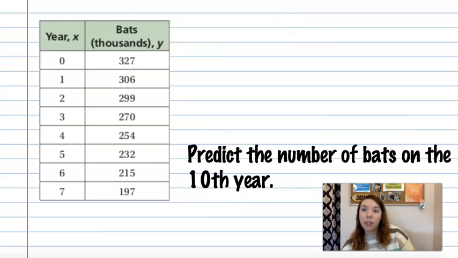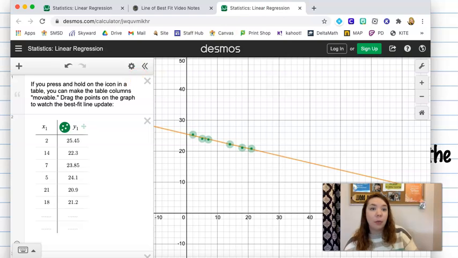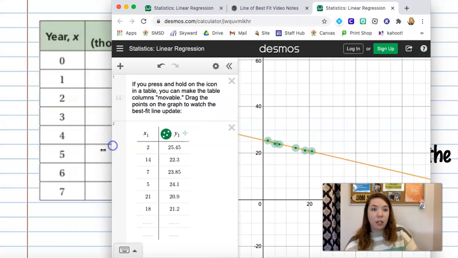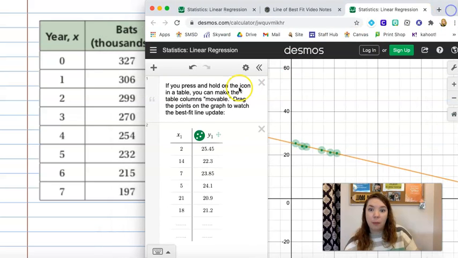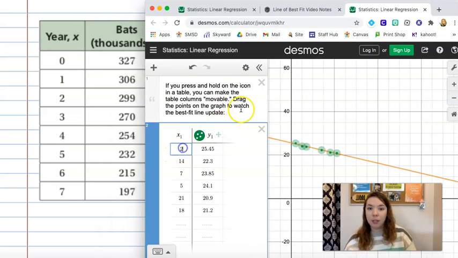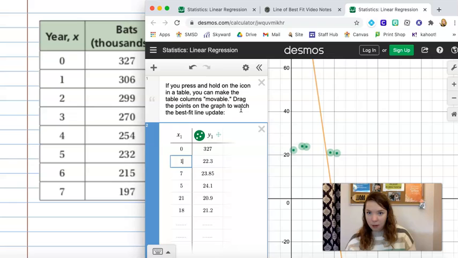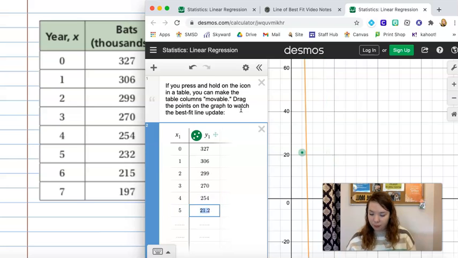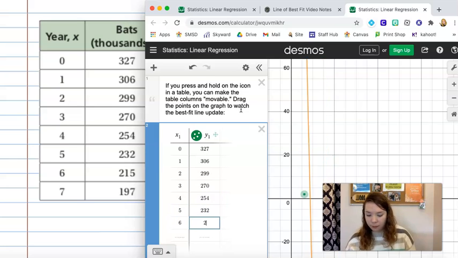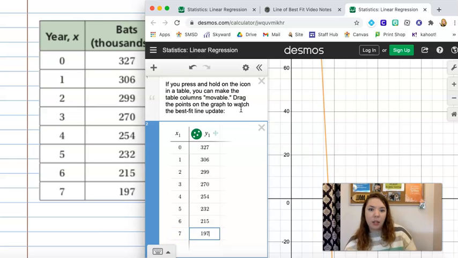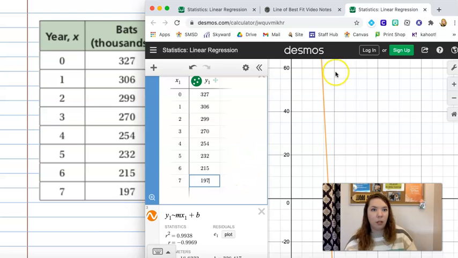All right, we're going to do one more of these. So again, I'm going to go back to my Desmos. If you accidentally delete something you weren't supposed to, or it just doesn't look right, go ahead and refresh the page so that it goes back to that original state. But I'm just going to start in my top corner and hit Tab to type in all of my data. So I'm just hitting Tab in between. And then there weren't any extra rows I needed to get rid of this time. So that should be good.